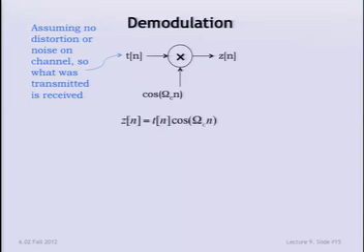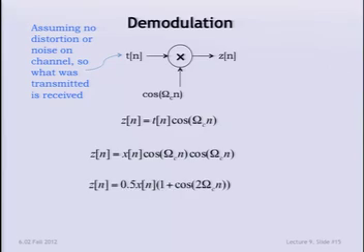Okay, so here's what the result is. You've got the signal that you transmitted multiplied by the cosine. What's the signal that you transmitted? Well, it was the signal you wanted to get across, but multiplied by the carrier at the transmitting end. Okay, so you've got the cosine squared there. We have a standard identity for cosine squared. That's half of 1 plus cosine twice the angle, right? Yeah?